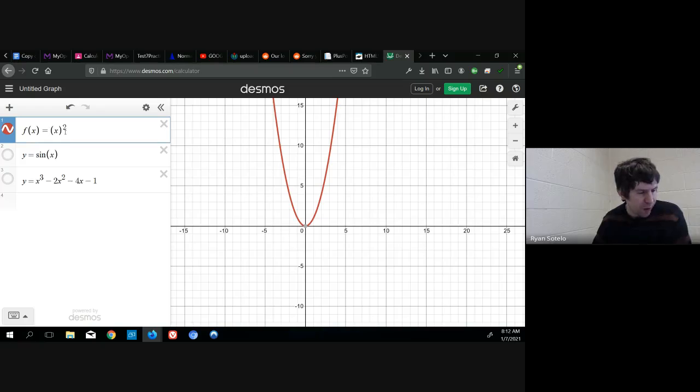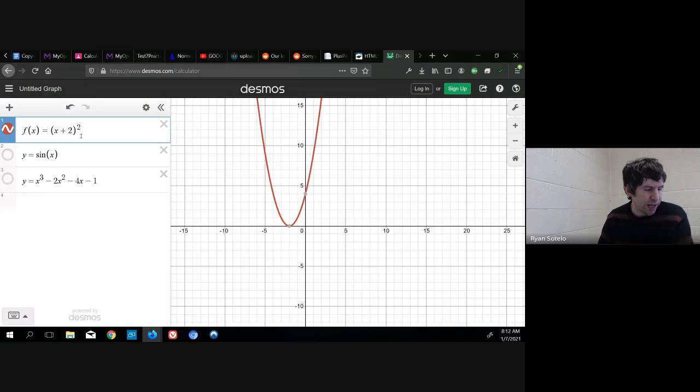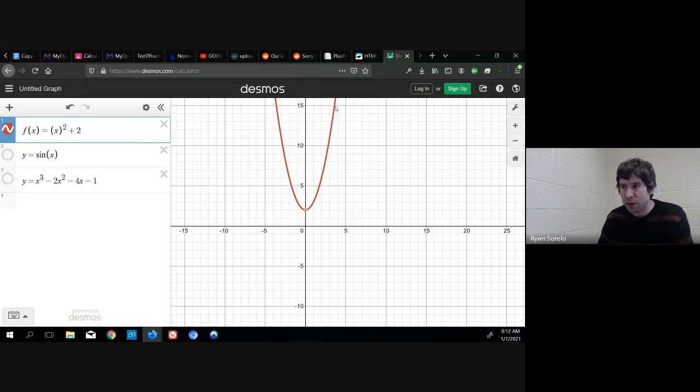Okay. One thing I'll mention is that I think the homework will ask you what happens when you do something like this versus something like this. And the way to describe that, like if I do it here, basically every point on the curve, the y coordinate has increased by 2. The x coordinates haven't changed. So like if I just did this point is 0, 0. But if I put +2, it's now 0, 2.